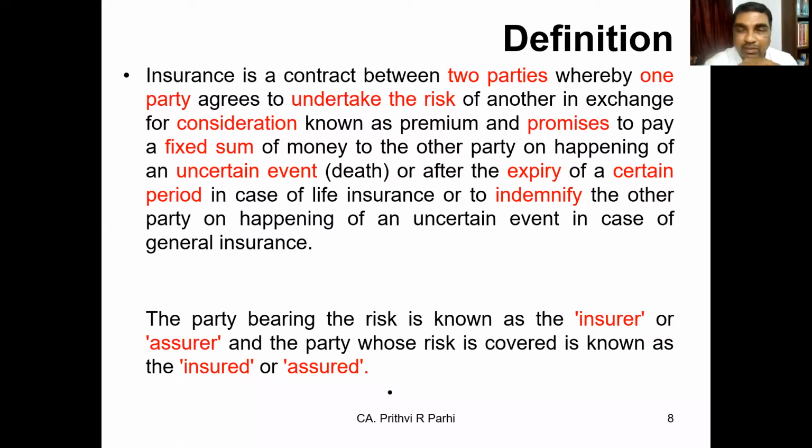One is the insured, that is the policyholder. Another is the insurer or insurance company. Who is taking the risk? That company, the insurer, is taking the risk. One party agrees to undertake the risk of another, meaning the other party's risk. Actually, it is the insured's risk, but the other party undertakes that, in exchange for consideration known as premium.